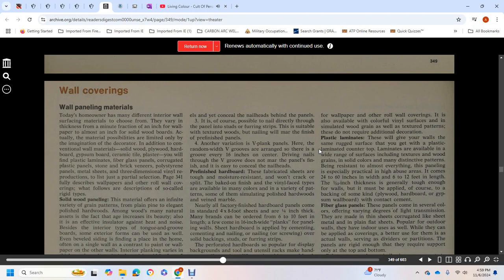Alright, wall coverings. Wall paneling materials. Today, homeowners have different interior wall surface materials to choose from, with thicknesses ranging from a minute fraction of an inch for wallpaper to almost an inch for solid wood boards. Actually, the material possibilities are limited only by the imagination of the decorator.